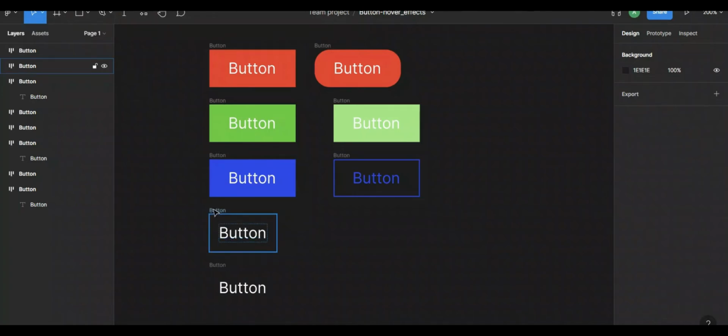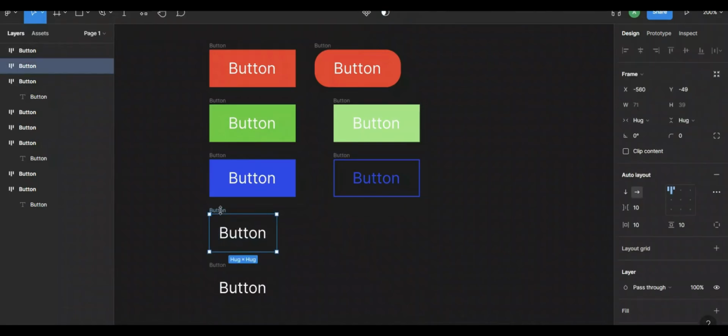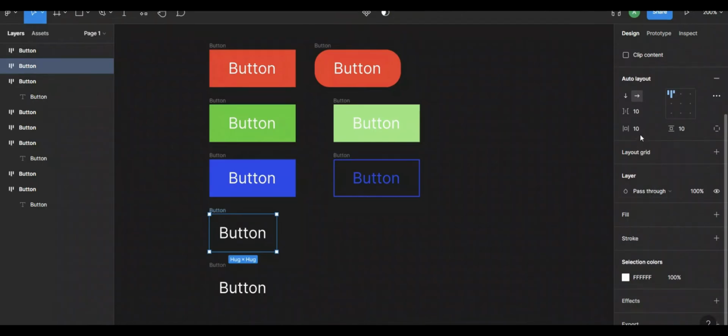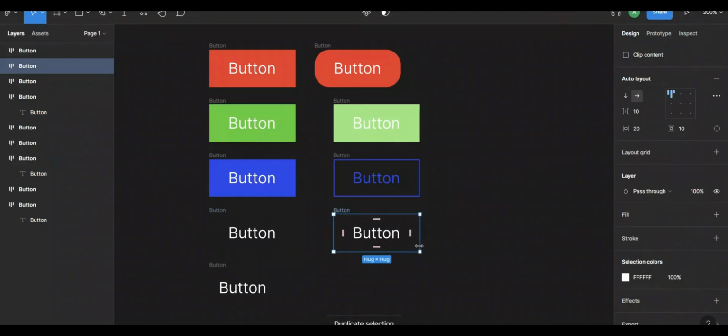I want to change, when I hover on this, it changes from white to red or whatever color I'm going to give this into another color. So I'll select this frame, come here, multiply my horizontal padding, Ctrl D to duplicate this button.